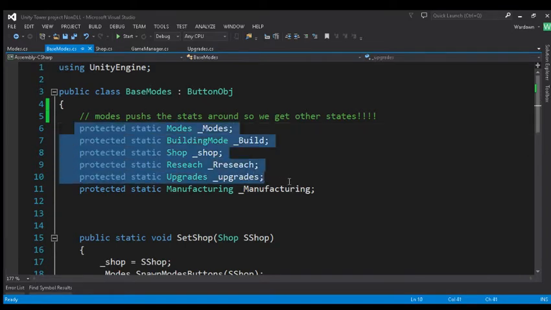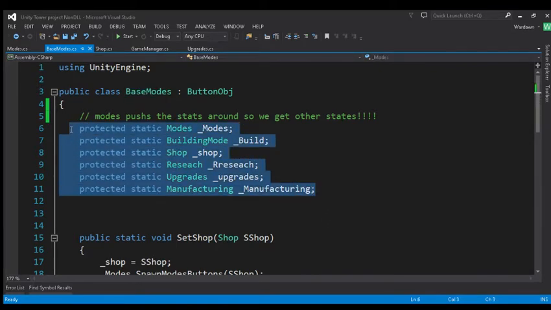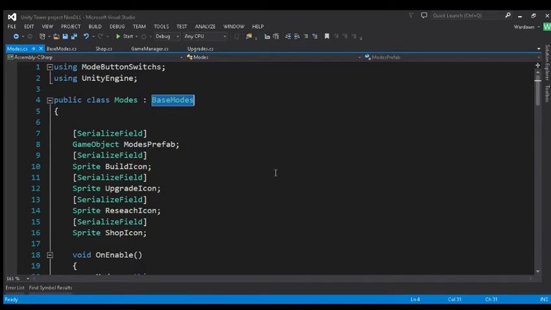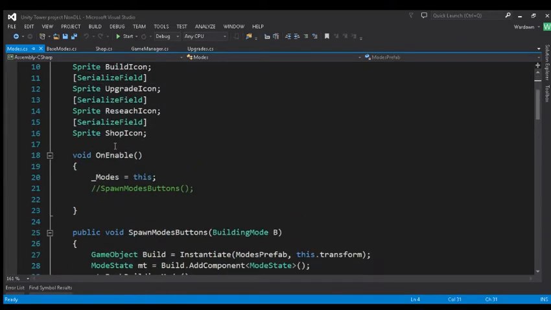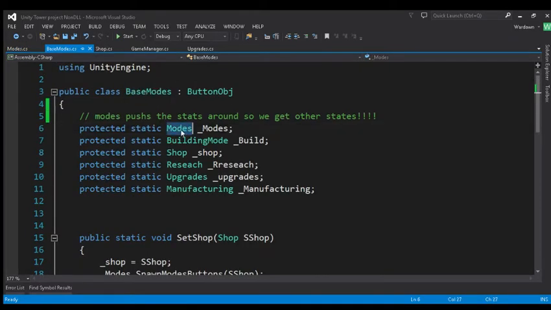This becomes one. Okay? Let's say I spawn like 7 versions of this. My compiler in the game will only allow one of these inside the program. One of these variables. That's it. It will be statically only one. So when I fill out one of these variables, like let's say in this one, I go modes, and then it equals this. This variable is now filled in.